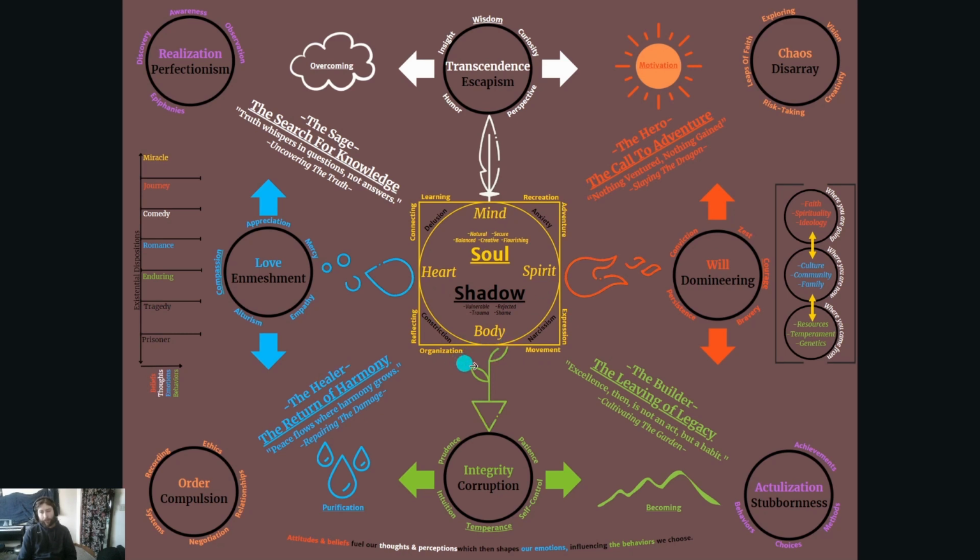So for body, we have organizing and movement. Organizing could mean organizing your room. It could be organizing your thoughts. It could be getting your diet in order, your sleep. Movement, of course, that's pretty self-explanatory, but I think that's an inherent activity that's integral to our well-being. And then we have expression and adventure, which are the fire-side activities. And I think, as you'll see, these become integral to who we are if we want to virtuously express our spirit. Moving on, we have recreation and learning, and that's the activities associated with the mind. And then we have connecting and reflecting, which are for our heart.